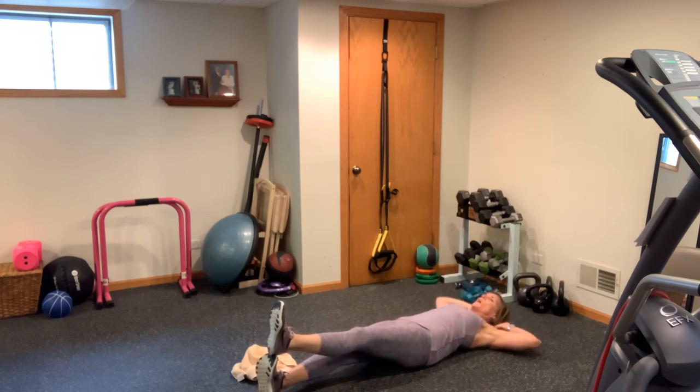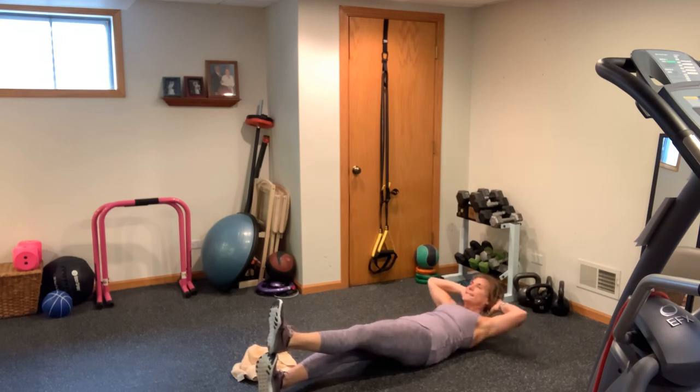One, two, three, four, five, six, seven, eight, nine. Are you pushing hard? 10, really push, 10. Nine, eight, seven, six, look to the ceiling, five, four, three, two, hold this.